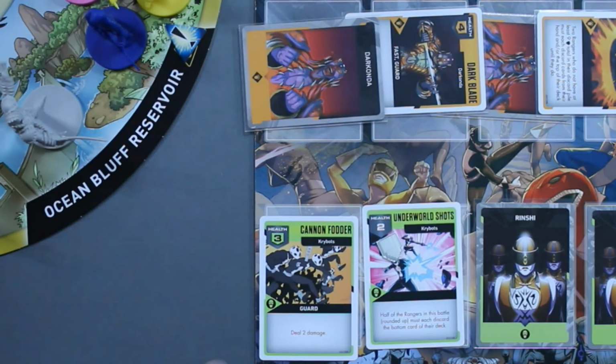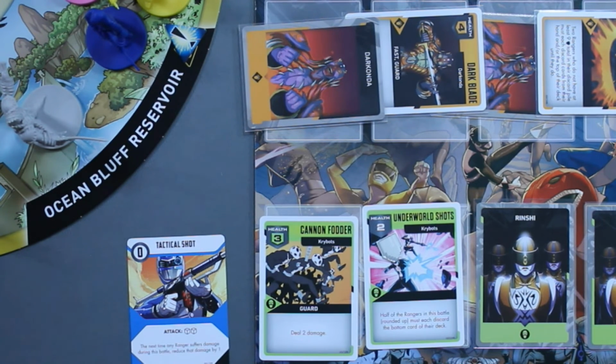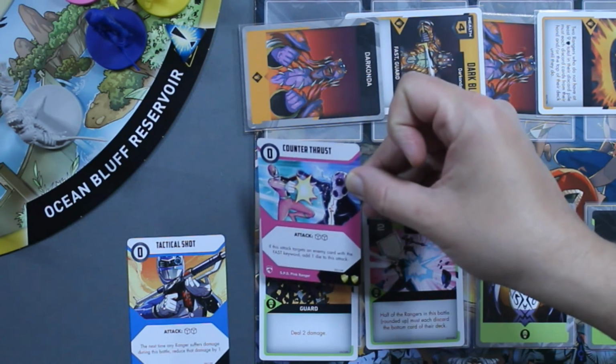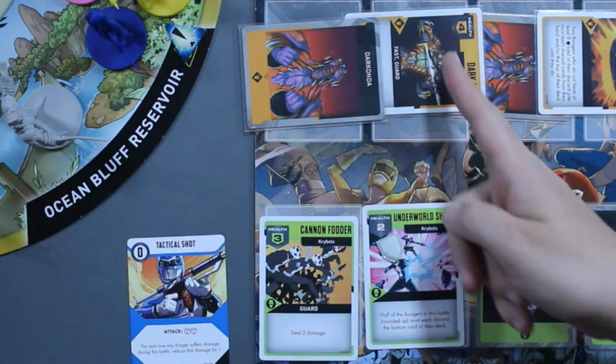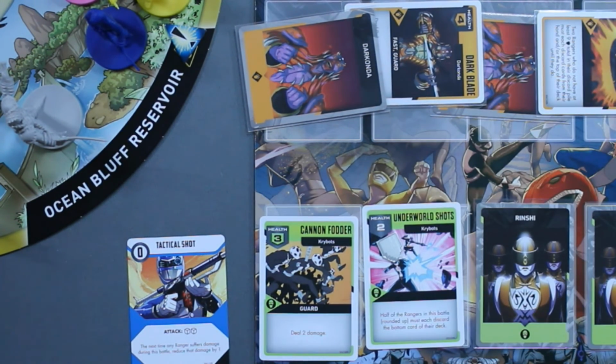Okay. So, do you have a pref? You know what? Let's do the Dark Blade just because it's a guard. It's a fast guard. I also have counter thrust for my next turn, which is if it has the fast keyword, I add a dice to the attack. So the more damage we do this turn, the better shot it is that I can beat it later on. Yeah, let's do that.